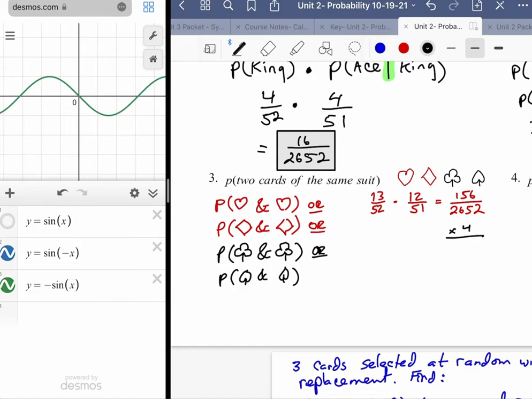Because if you were to reset the deck, the probability of getting a diamond is still a quarter of the deck. It's still 13 out of 52. If you select one of the cards at random and it turns out that it's a diamond, there's going to be one less diamond, bringing you down to 12, and one less card, bringing you down to 51, which would again give you 156 out of 2652, and that would be the same for the clubs and the spades. So then it's just a matter of multiplying 156 by 4, which I think is 624, over 2652. And that would be your probability.